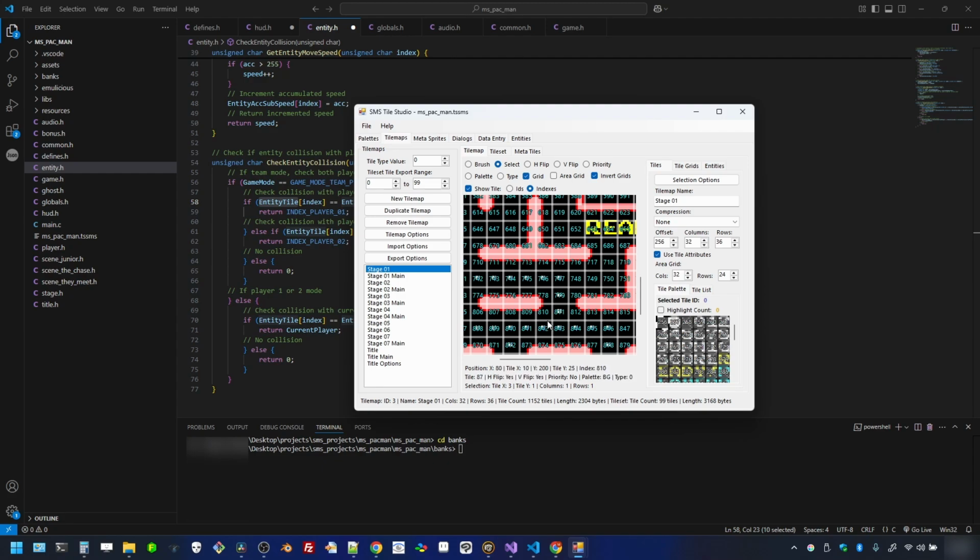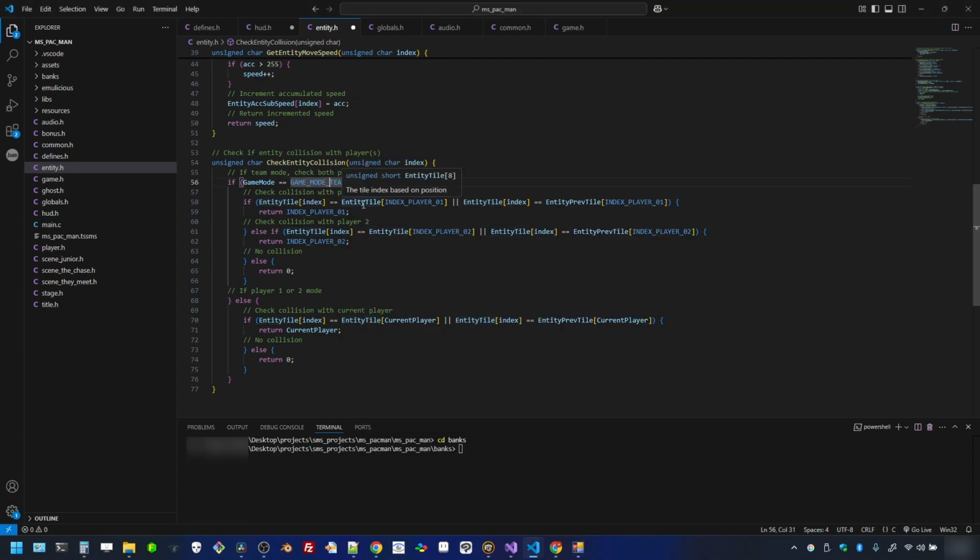So we're going to see if the player and the entity that we're given is the same tile. So we're going to check it for that entity tile in player 1, and we're going to check the entity tile of the entity that was given. And then there's also, we're going to check the previous tile that the player was at to give it a little bit more. If you don't do that check, there's chances where the player can pass through the entity in question, or the given entity.